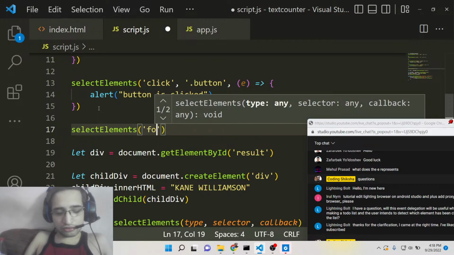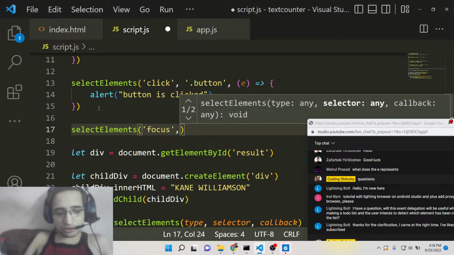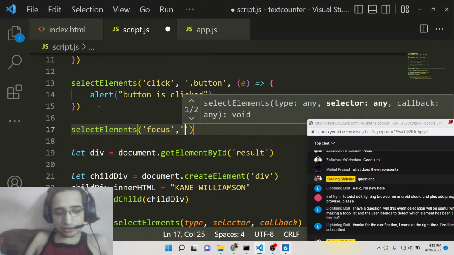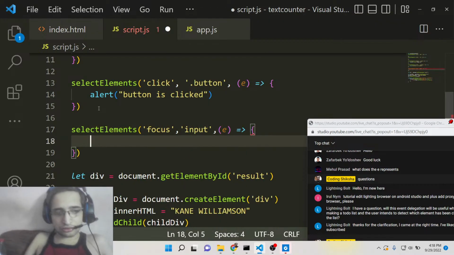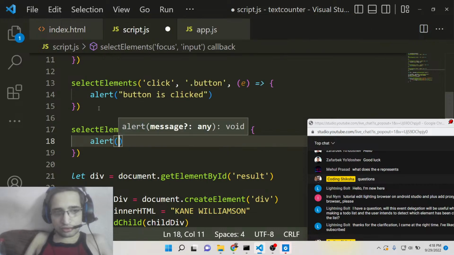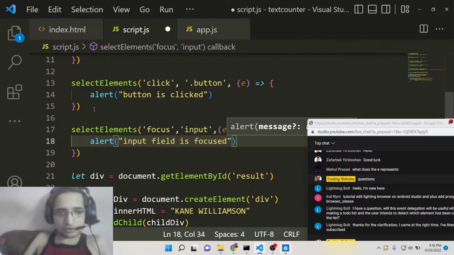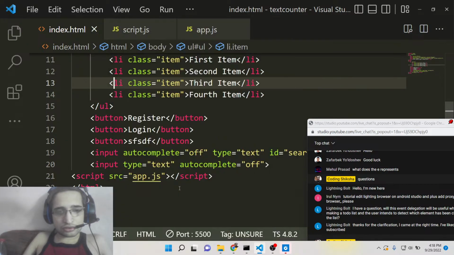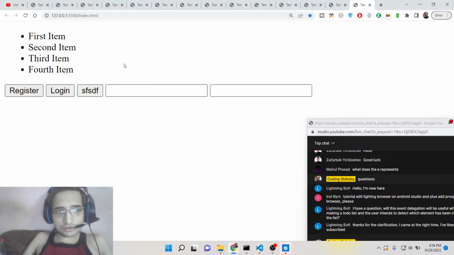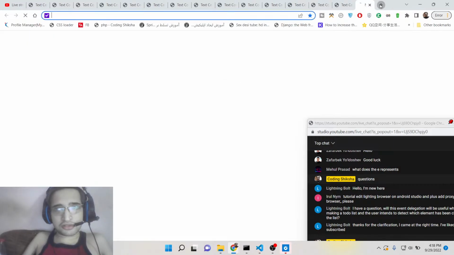I think focus is also supported, we can attach to the input elements, so input field is focused. I think the focus event is not supported. There are some events which are not supported for event delegation.